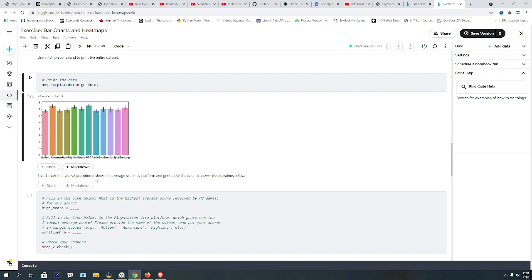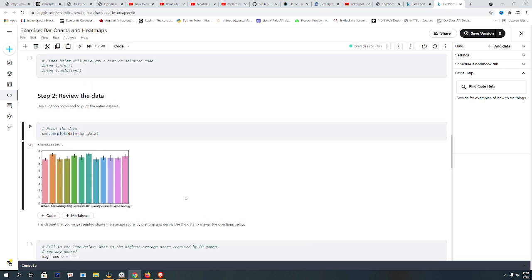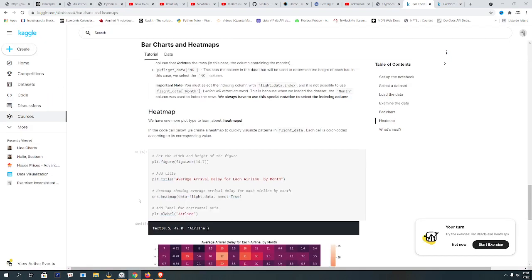The data set that you just printed showed the average score. Maybe I should do the figure thing. I don't remember how you do it.